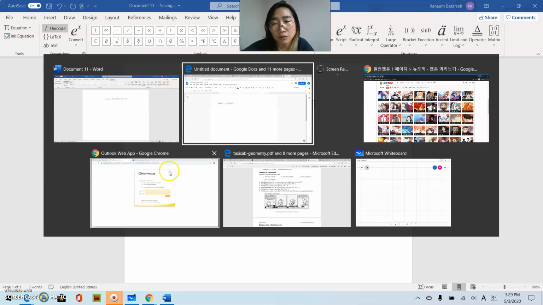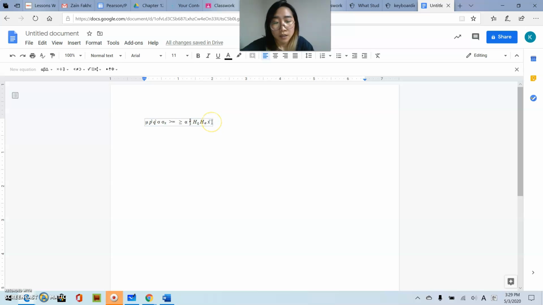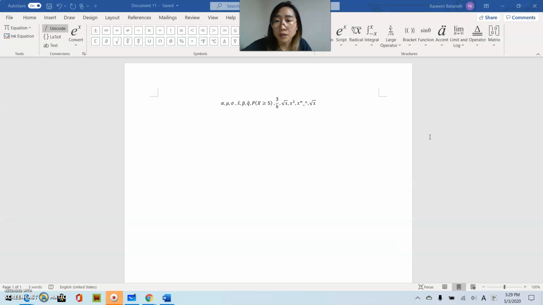Let's see if Google Docs does it. Yeah, it does. Great. So Google Docs as well, \sqrt. I guess Google Docs has been updated since I last used it. I haven't been using it because it annoys me so much, since I literally have to click everything. I prefer the word processor because I can just type everything. I don't even have to move my mouse.